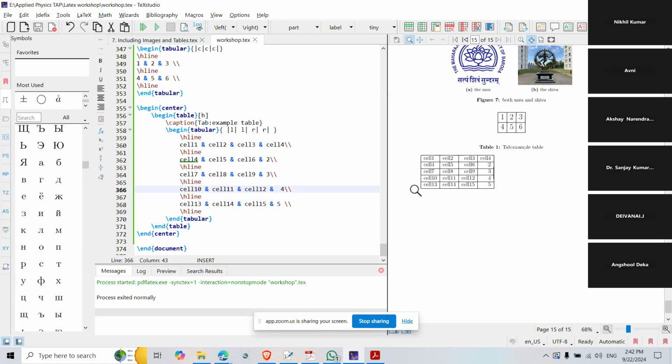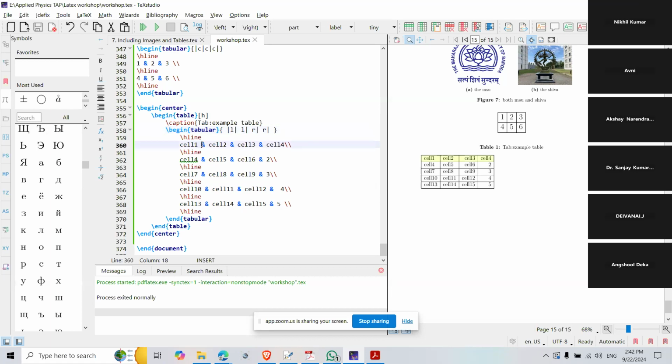Is it clear? Okay. One more important thing is that the argument of the tabular, you have to provide the argument of the tabular, which asks you how many columns you require. So how many columns are there in the table? So 1, 2, 3, 4. So that's why you have to specify 4 columns here. Here you can specify the center aligned columns, left aligned columns, or right aligned columns. So if you keep C, the columns are center aligned. If you keep L, they will be left aligned. If you keep R, then the text will be right aligned, and so on and so forth. But you should have 4 columns here.